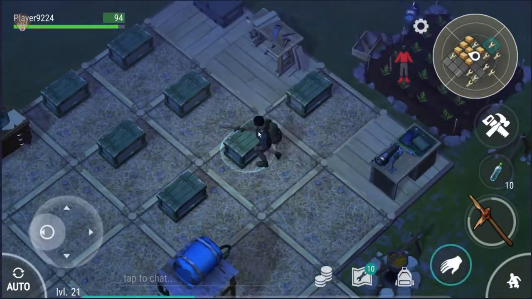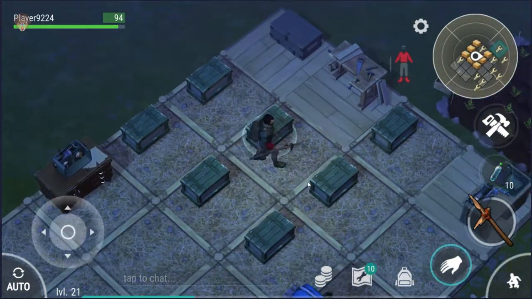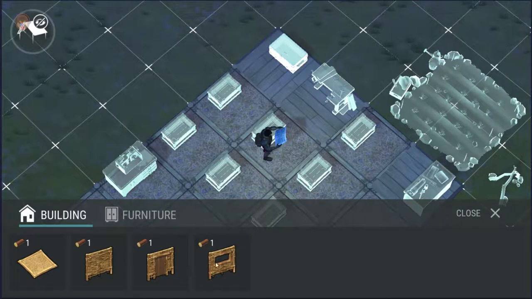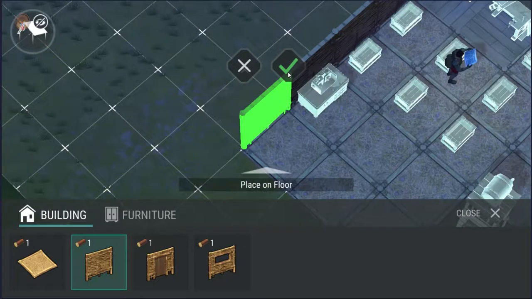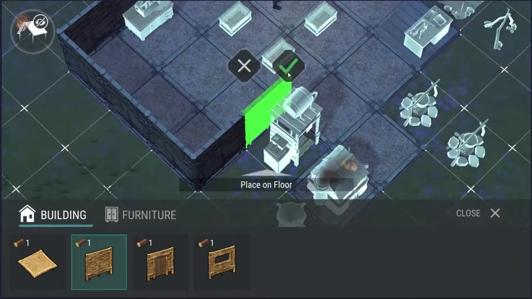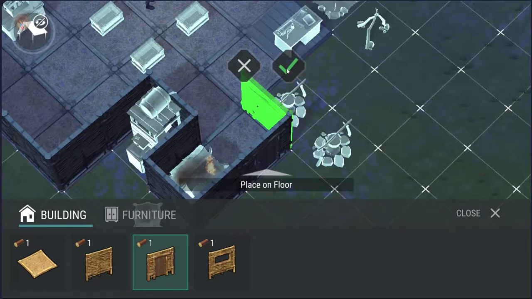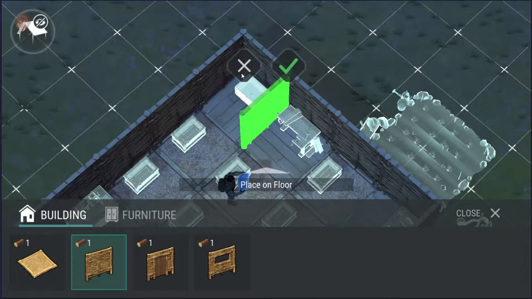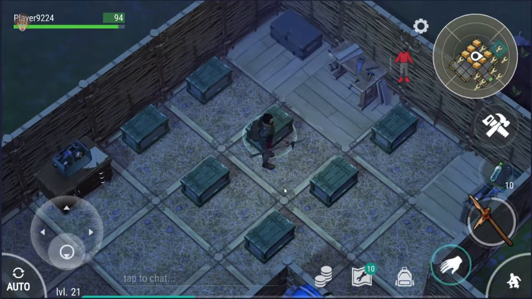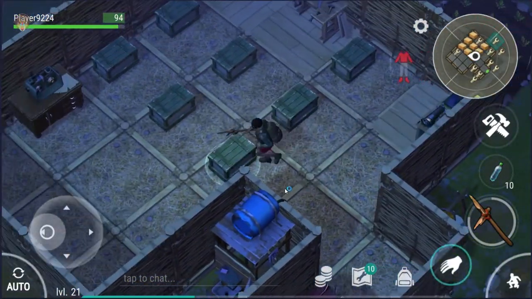Okay, so let's grab some wood, a few of it, like so. And then I think we need something else. No, we don't. Okay, let's go ahead and do this. Yeah, I love it how the game knows how to follow the line. There we go. Only to be broken down a little bit later. Okay. Close like that. Awesomeness. Yeah, I like this. This is good.